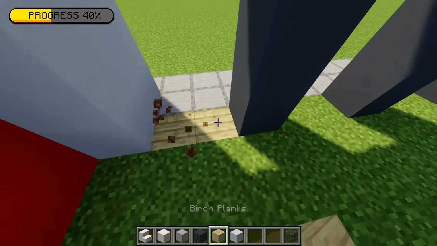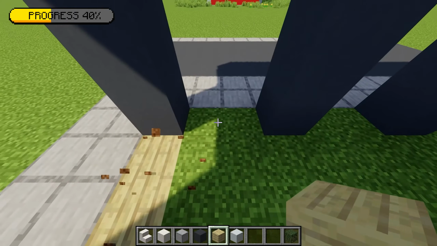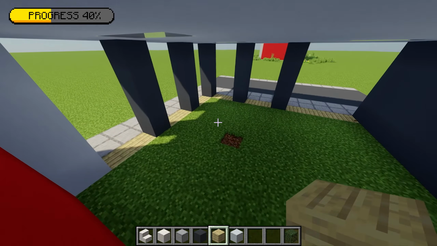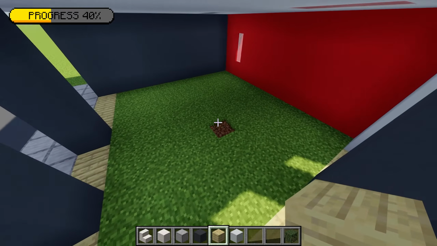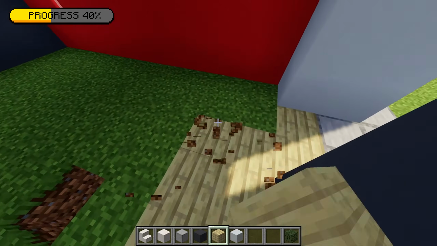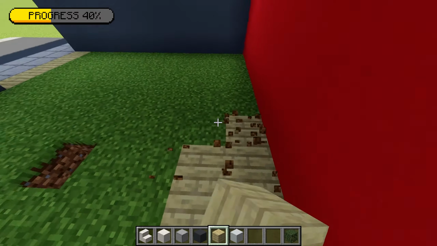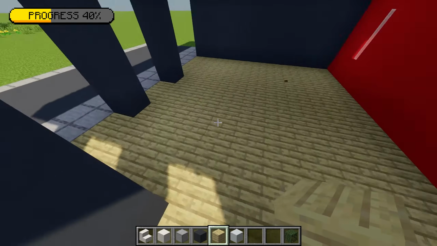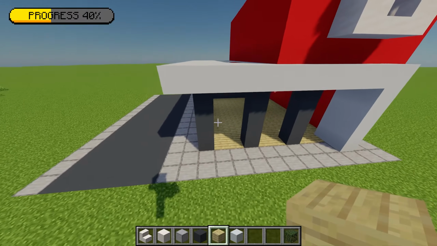Firstly, I'm just going to fill in sections in between each of the windows. So in between each of those gaps there. And then I'm just going to fill in the rest of this area with all of these planks. And that will complete the floor there.